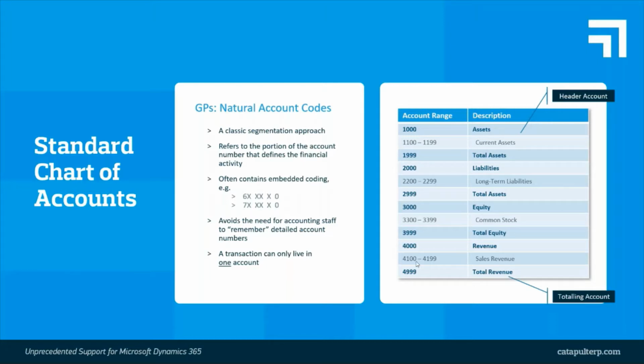So in this example, for instance, you might have a bank transaction where the posting account would fall under the current assets range. So that might be 1105, let's say, for your operating bank account. And that would be the account that's picked and transacted to at the point of entering your financial information. Again, to most accountants, this isn't a new concept at all, but for any non-accountants, this preamble is kind of necessary to go and discuss segmentation and dimensionalization of data.